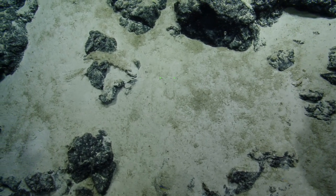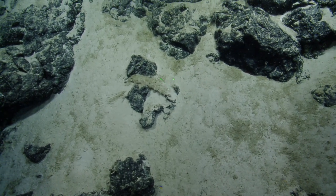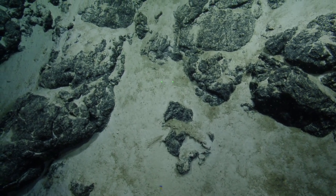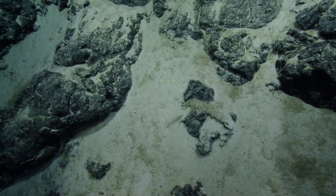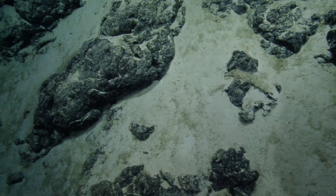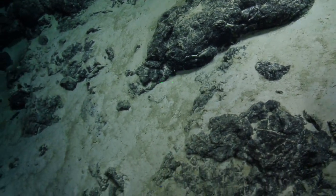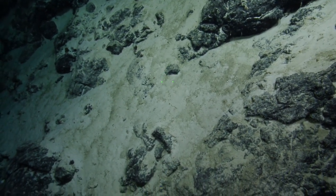Everything, to be honest. This seamount has never been dove before. This whole region is extremely underexplored. What number dive is this? Dive 11. So there have been 12 dives in this area, period. So everything we see out here is a new record for this particular seamount, building an idea of the community composition out here. We're interested in all the biology, particularly looking at potential new species, new organisms.